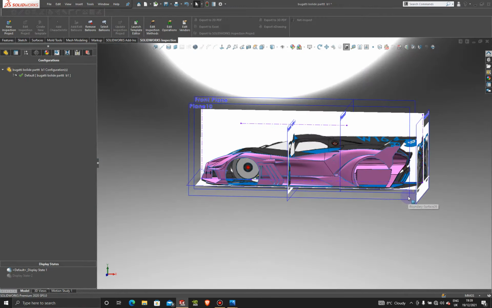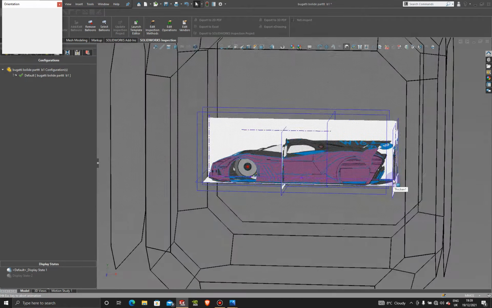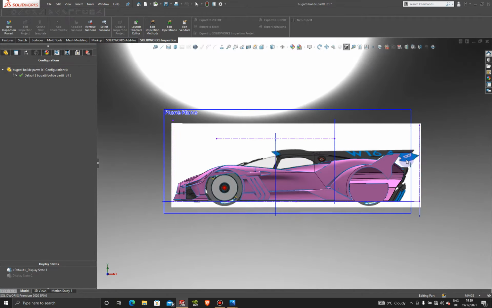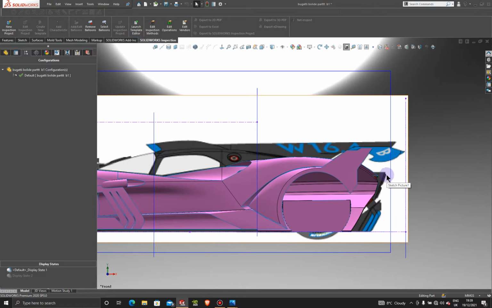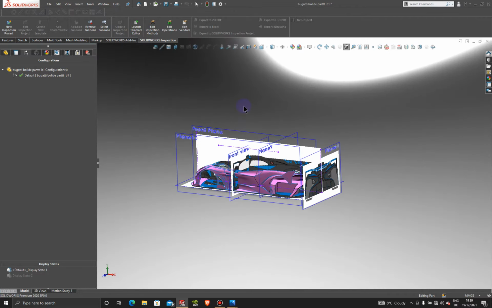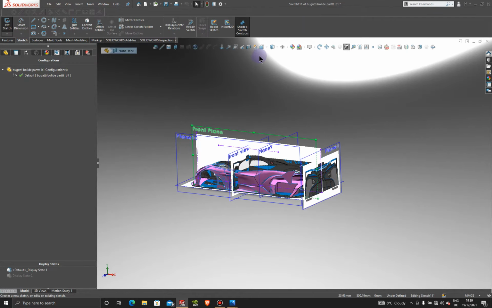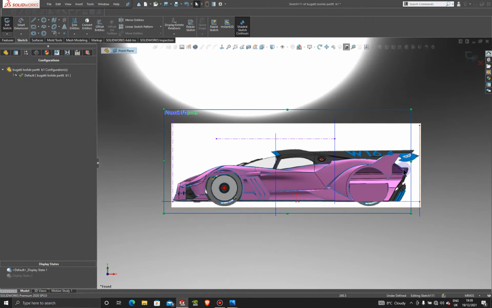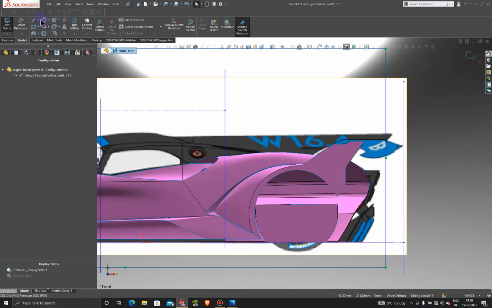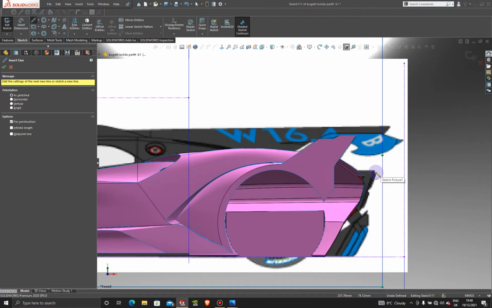So if you press spacebar here and jump in, we can see the end of our exhaust, how far it comes out, and of course we're going to chop it down, right? So we're going to create a sketch on the front plane, and we're going to add a center line, and we're going to bring it from about here.